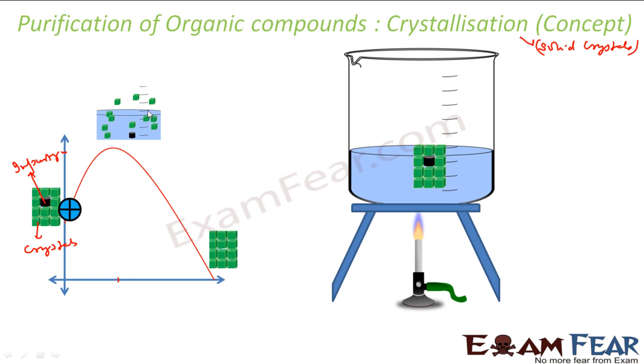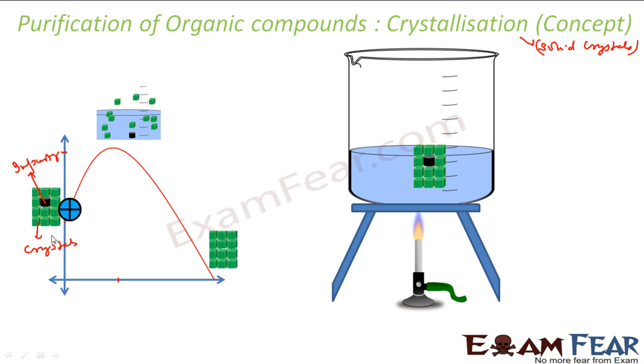And then when you cool it back, it will come again in this fashion, because there is a force of attraction. We talked about crystal energy, right? Because this makes things more stable. The whole crystal makes things more stable. And that's why we talked about NaCl also, it has a crystal shape, right? Sugar also has a crystal shape. So crystallization, in fact, increases the stability and decreases the energy.